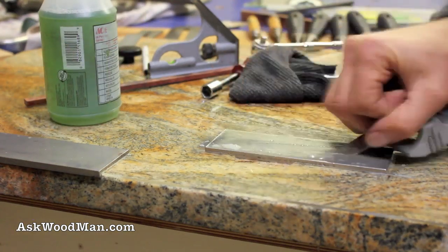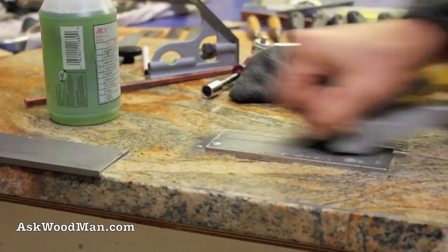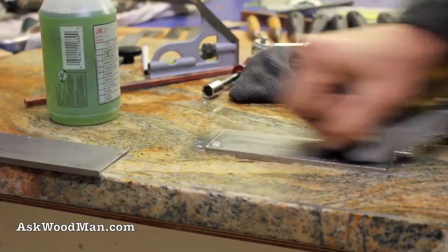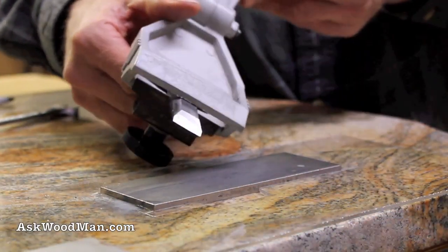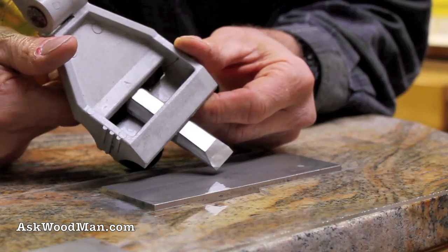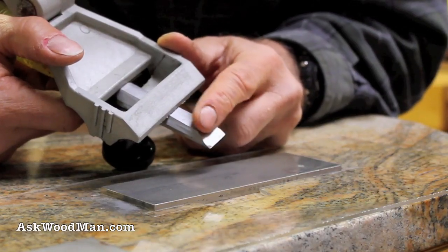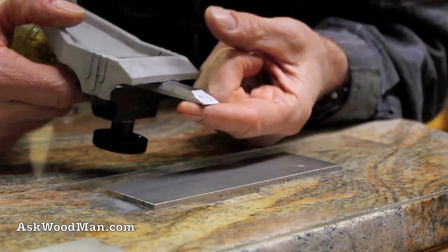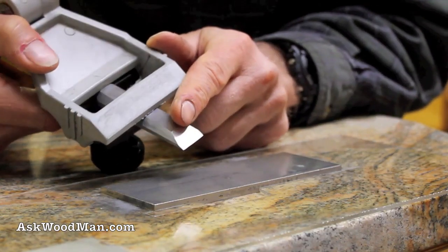Let me just country mule this a little bit. I'm still here on extra coarse and I've almost got it completely straightened out. Look at that bevel — that looks good. There's just like one little spot right up here on the corner, and I can see where my two bevels are starting to overlap from where I changed the angle of the jig. I've already got a burr on the back, which is good. I'm gonna work this until I have one clean facet. Make sure I get that corner cleaned off.